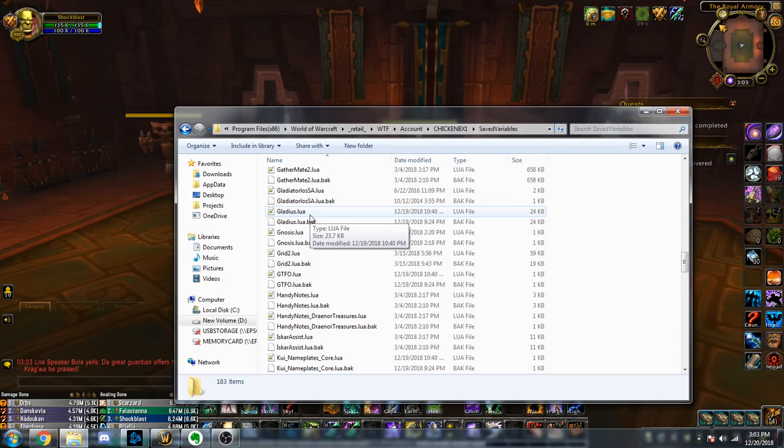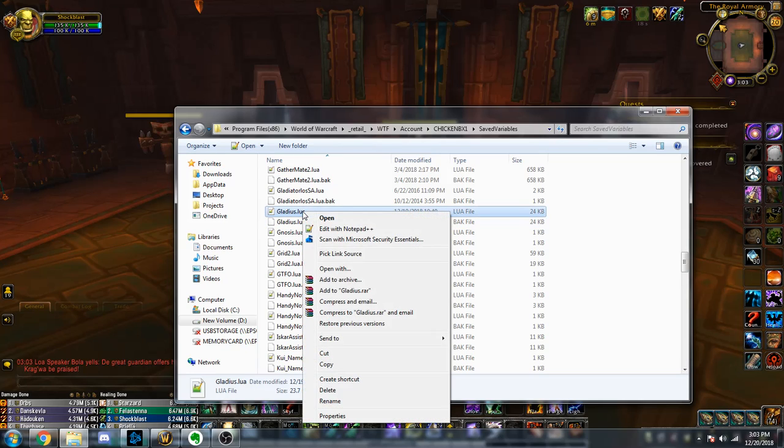Got to look through here. It's going to be gladius.lua and gladius.lua.bak. I believe that's backup. So you actually have to change both files in order for it to save, is what I've noticed. So you're going to go to here, and I have a program called Edit with Notepad++. This is a really light program if you want to edit these things, because these are Lua files, and I don't think you can open these in the normal Notepad. And if you do, they're not going to look very great.